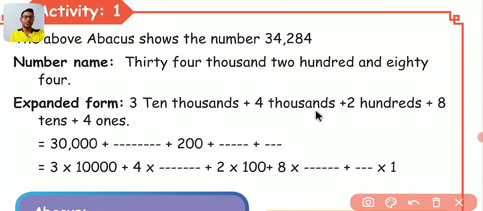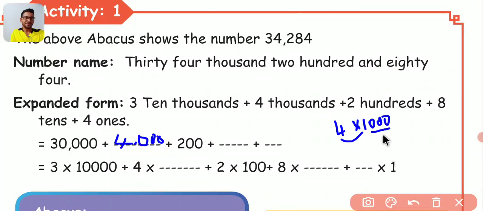Then 4,000, that is 4 cross 1,000. There are 3 zeros in 1,000, and it is very easy to multiply. 4 ones are 4, so you write 4, then you count the remaining zeros: 1 2 3, there are 3 zeros. Then you write them, this is 4,000. So it is very easy to multiply.